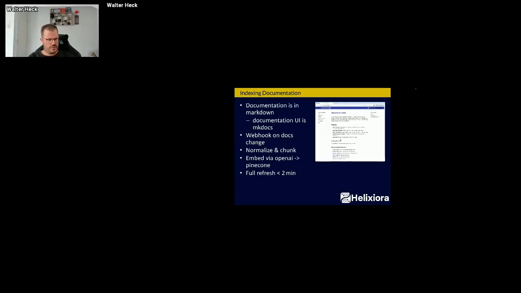And what we do is when the documentation changes, this is just stored in GitHub. So when someone makes a change to the documentation, we chunk that documentation. We send it to the LLM. We send it to the vector database through the embeddings, and we can do a refresh of the data in quite a short amount of time.